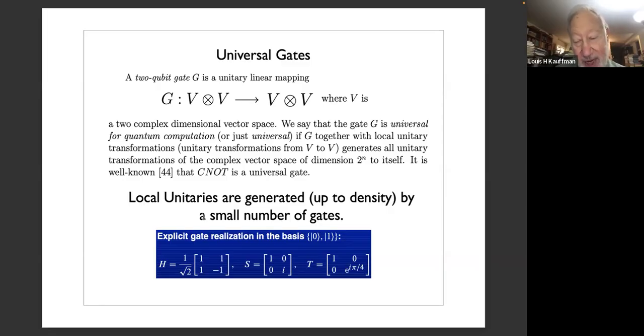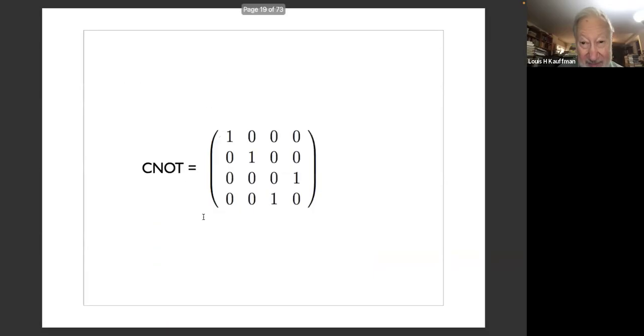So you need H, S, and T, that's a choice. And then you can choose a G that's good. And if you choose a good G and H, S, and T, then you can, using tensor products, generate any unitary transformations that you want, finite dimensional, hence make any quantum computer you would like. It's a little like the corresponding theorem in ordinary computing, where you realize that you can build any computer as long as you have a NOR gate and the notion of connecting wires together. This is almost as simple as that, but not quite.